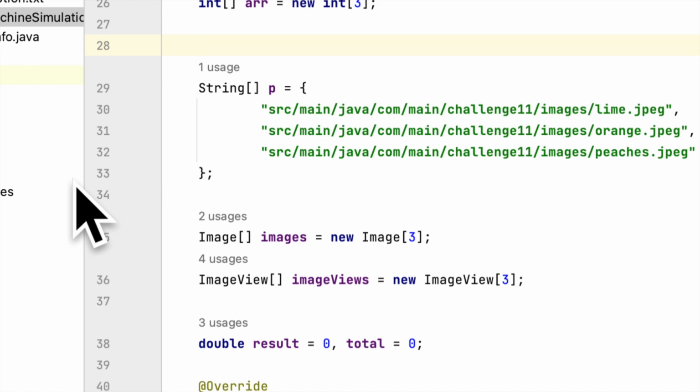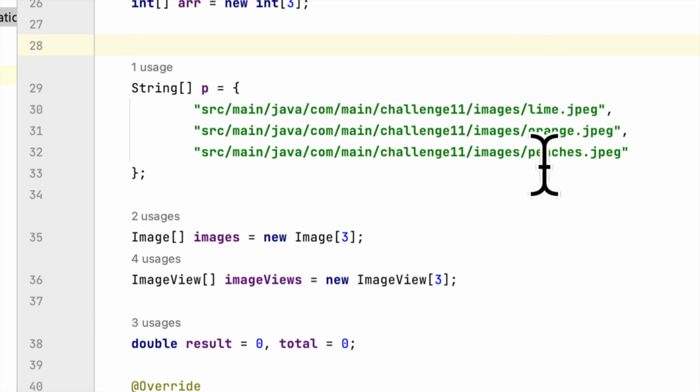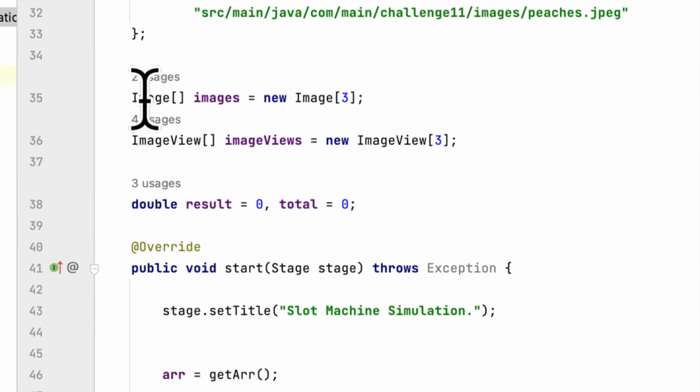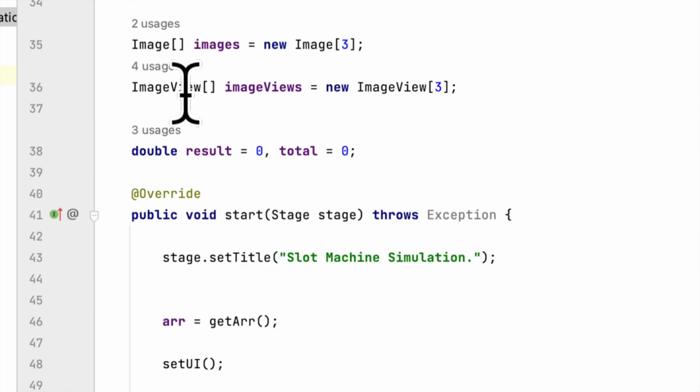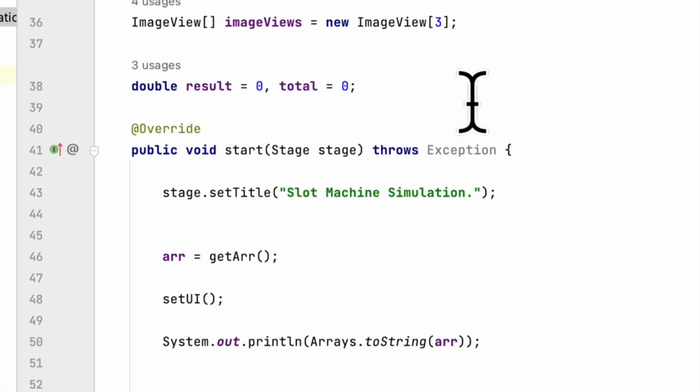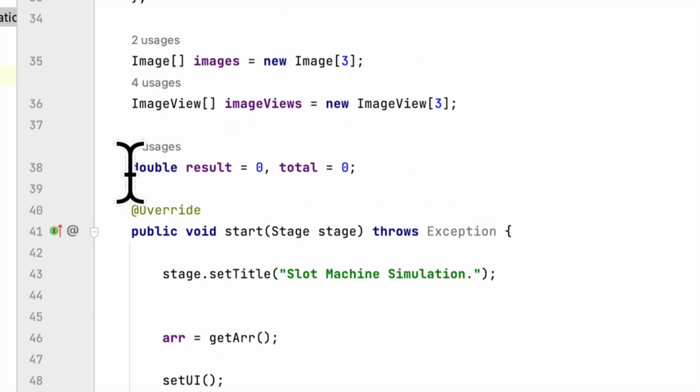You can have any kind of image. It doesn't have to be these specific ones. I also created an image array, as well as an array for image views that will have three slots. Here I created the result and the total.